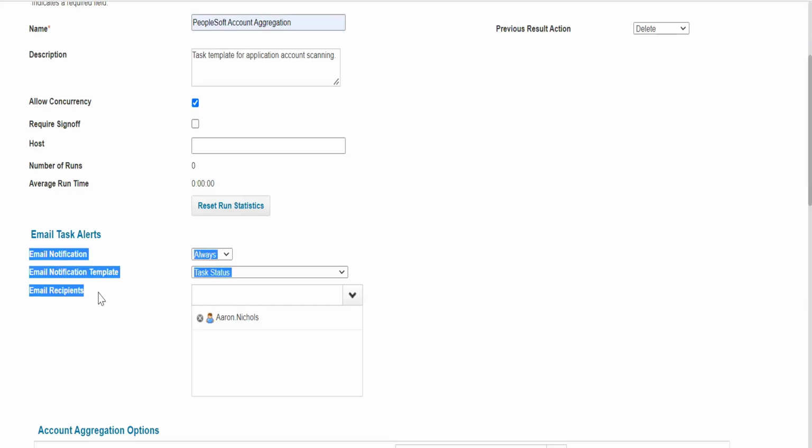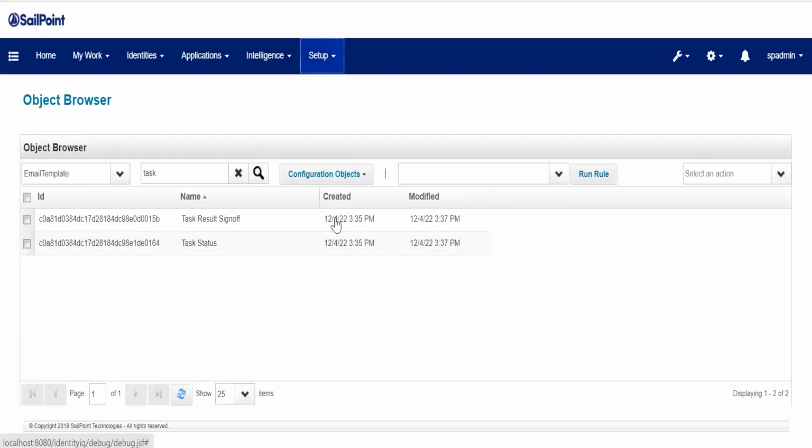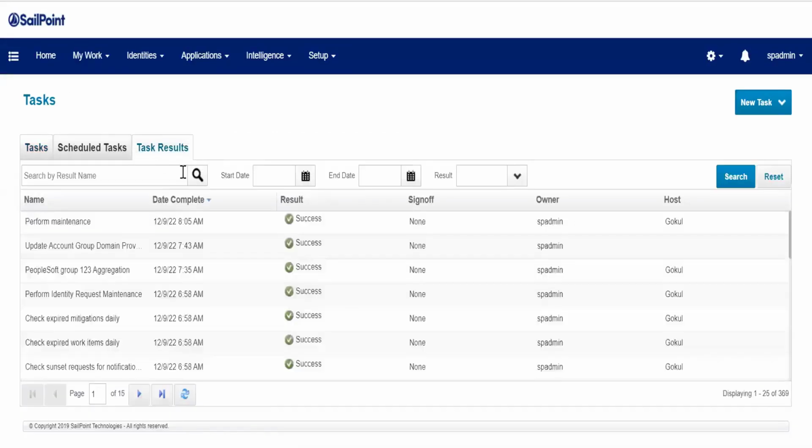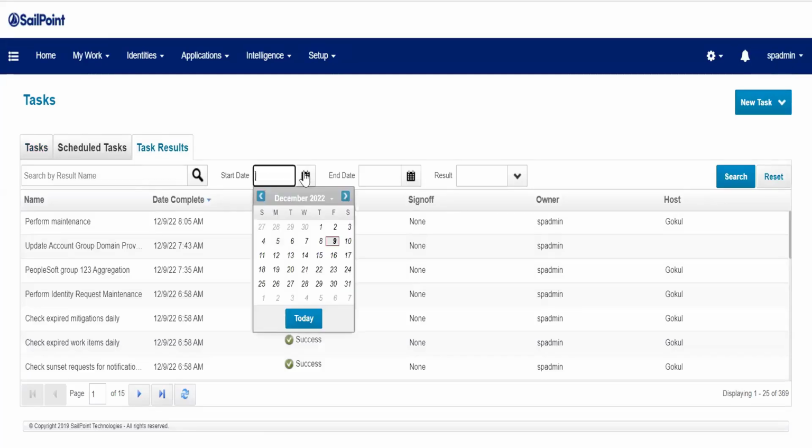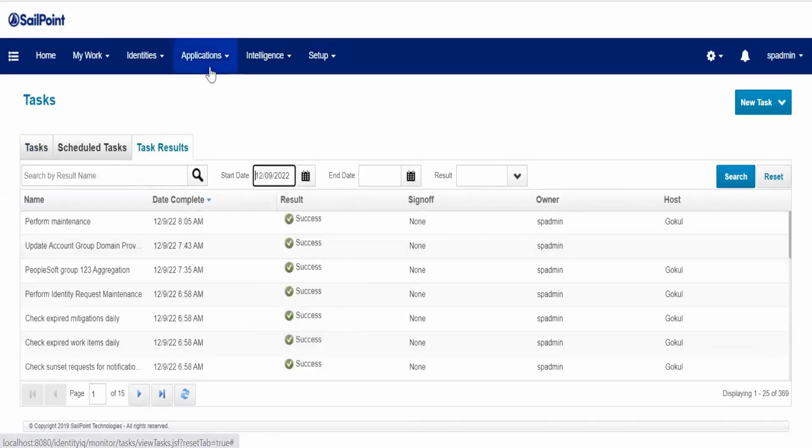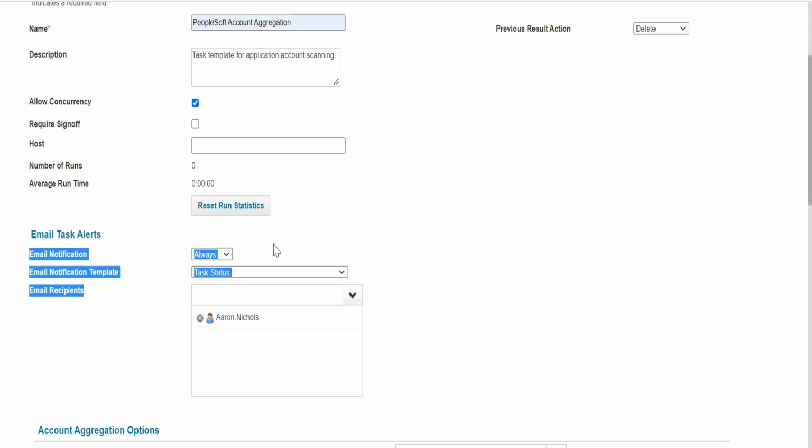This is going to be very helpful as part of task monitoring, because we won't be able to check the status each and every time, right? We are not going to go to Task Results and check from there. You can check from the database using some query, but it would be very difficult. So if you get any email alerts, you can easily check and you will come to know easily: the task ended with error, we need to troubleshoot.